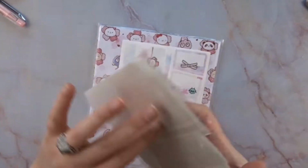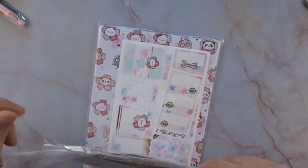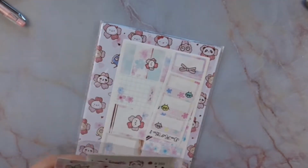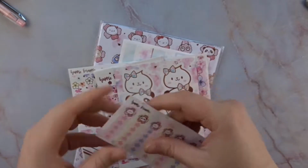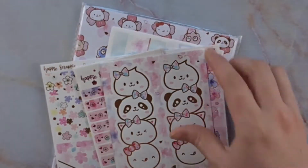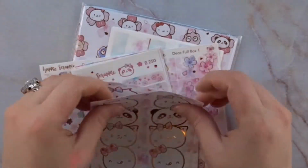All right. So I'm going to run through the stickers real quick because I think they are the same. So I'm not going to spend too much time since we just saw them. So I'll just go through them real quick. You have the list. You have the bookmarks.